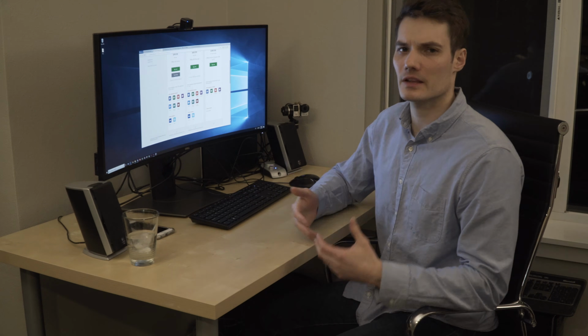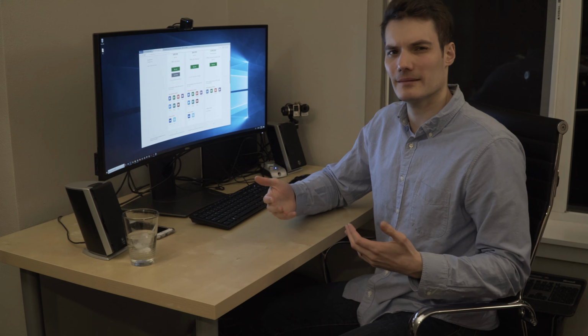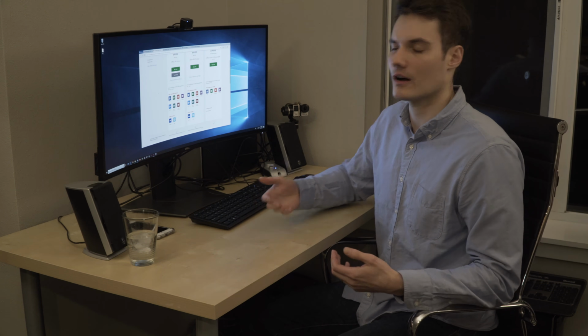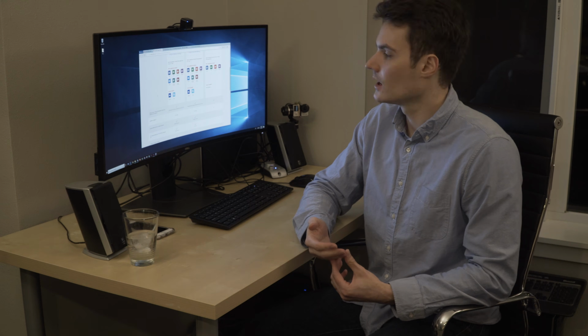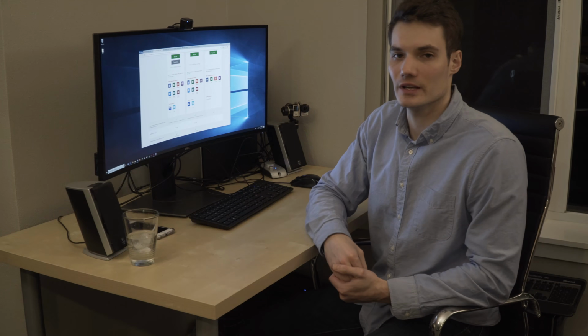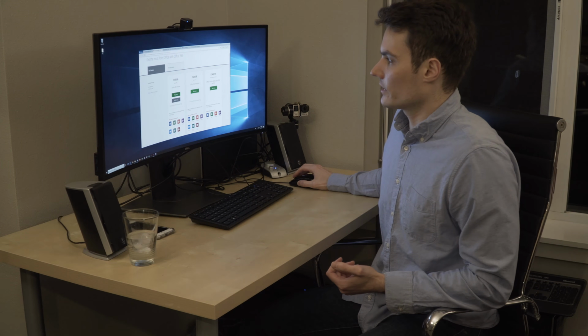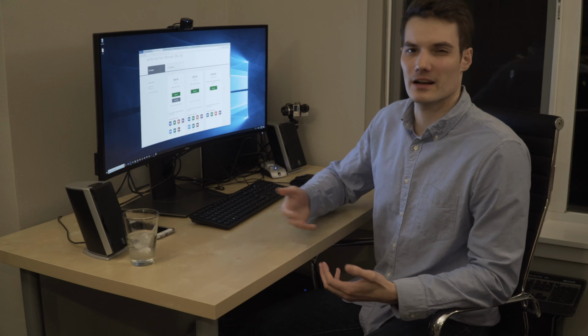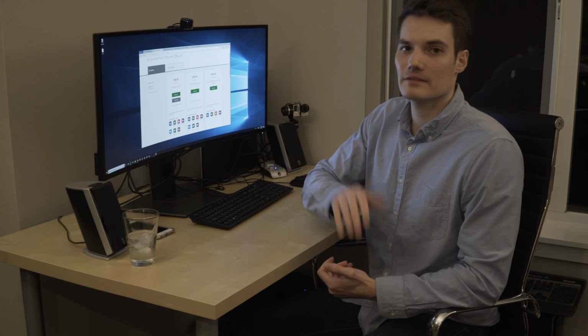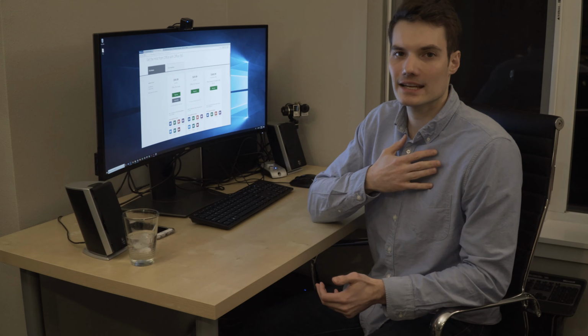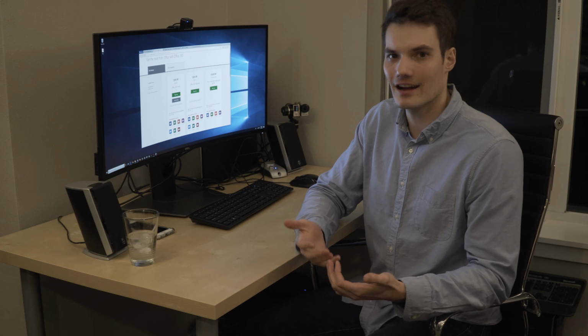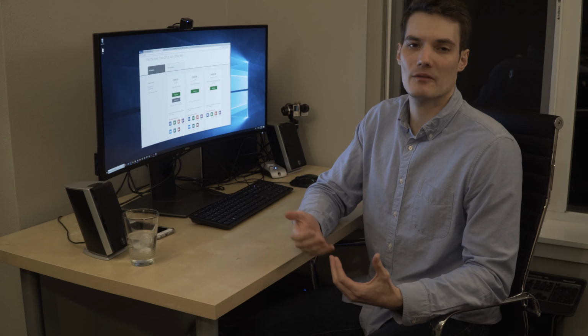So if the online apps and the desktop apps are about the same, why would you want to pay for Office? Some of the other differences, and I'll talk about why I pay for my own personal subscription to Office: one of the things you get is OneDrive space included. I signed up for the $99 per year plan, it's about $100 a year, and you get 5 terabytes of OneDrive space across 5 accounts. I take a lot of photos, I've typed up a lot of documents, and I want to make sure I have a backup of those.